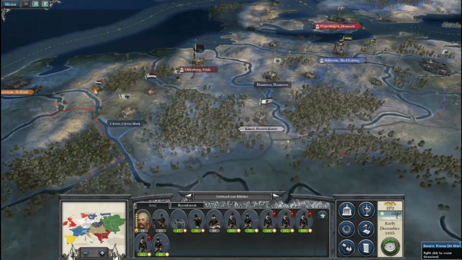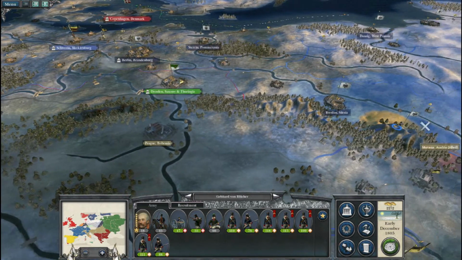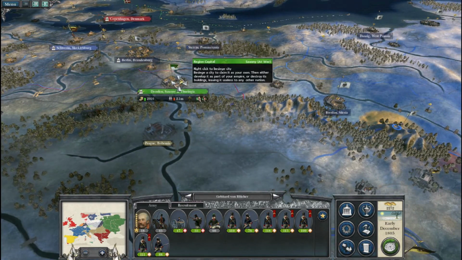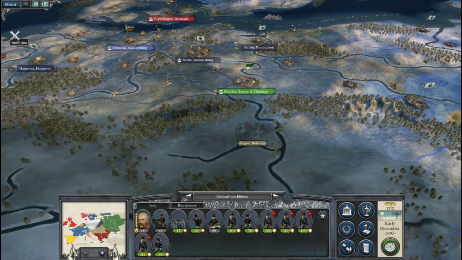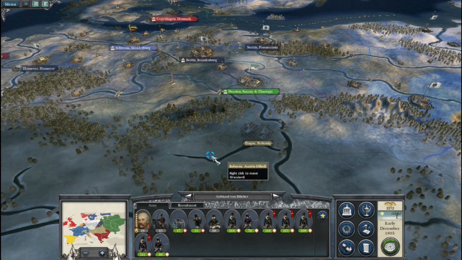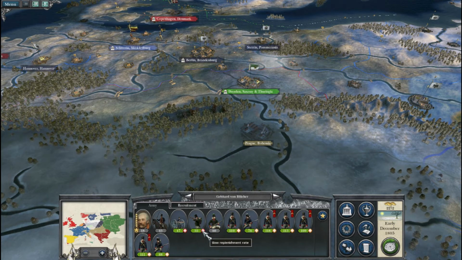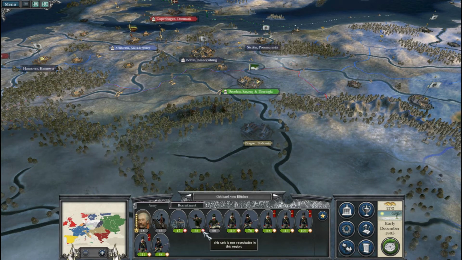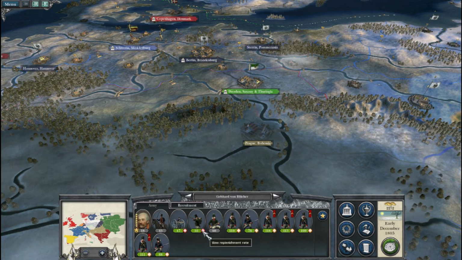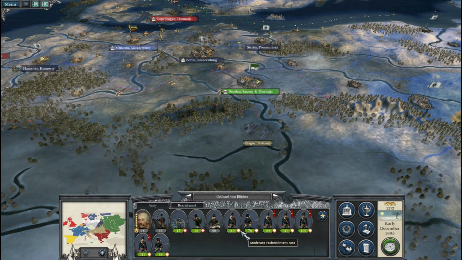Now, in the last video, if correct, we defended against an attack around here. We defeated the Saxon army, and soon after that army is replenished for a little bit, we're going to return to attack Dresden. Oh boy, not recruitable in this region. So that means there's 0 replenishment rate, if I'm correct.